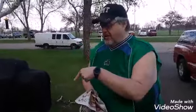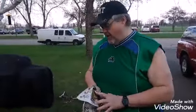Welcome back to Grill Meister Dave. This is part 2 of the wok where we cooked it on the charcoal briquettes over here and seasoned it. Now we're going to finish it up by doing some smoke fried chicken wings.